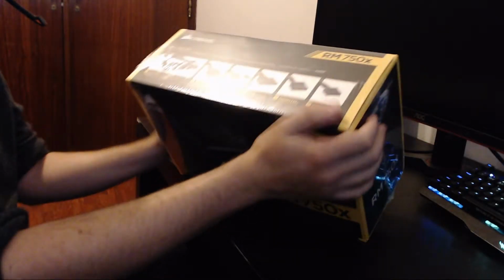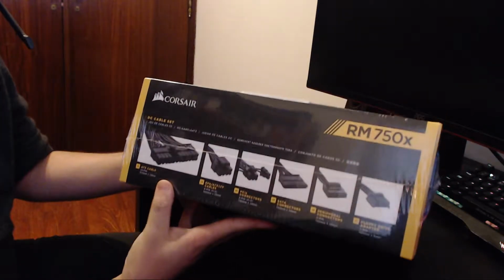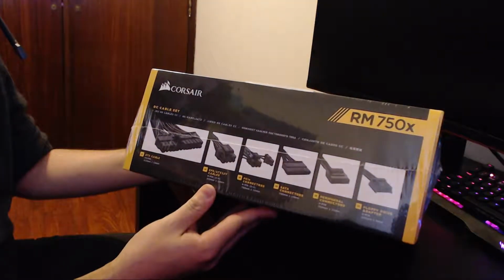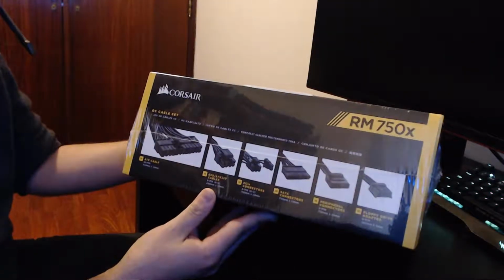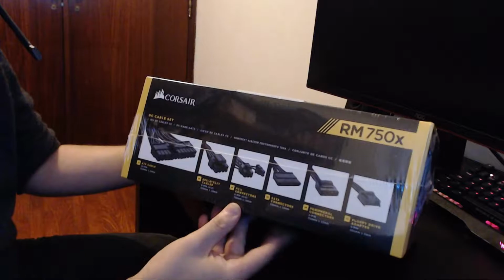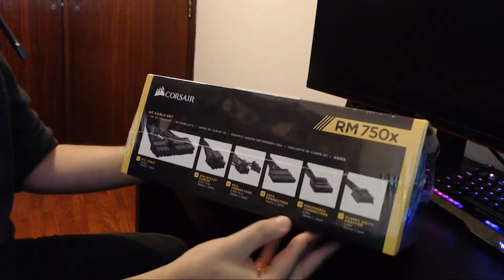And we'll take a look at the box before opening it, because it says what cables it brings. It brings an ATX cable, of course, so that you can connect your motherboard. The EPS cable, it brings two of those, or it says that it brings two of those, we'll see. 4x PCI connectors, to plug in your GPUs and stuff like that. SATA connectors for your drives.